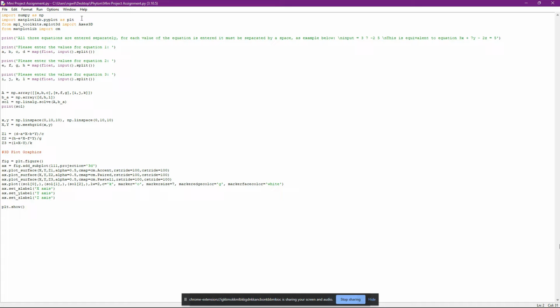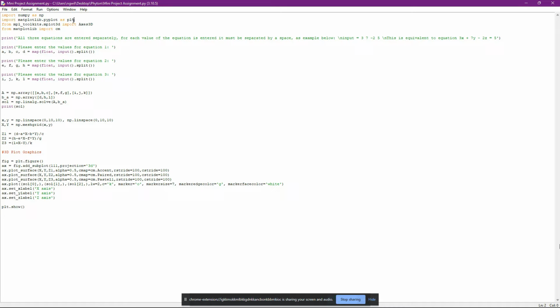And the next one is Matplotlib. Matplotlib is a cross-platform data visualization and graphical plotting library for Python. And it is also a numerical extension for NumPy. It actually offers a viable open source alternative to MATLAB. Same as NumPy, import tells Python to bring the Matplotlib library into the current environment of our program.